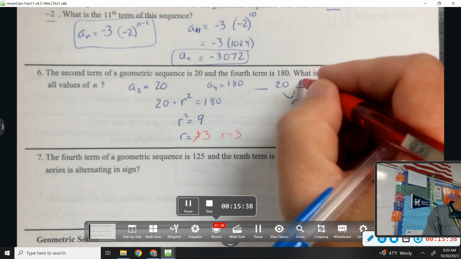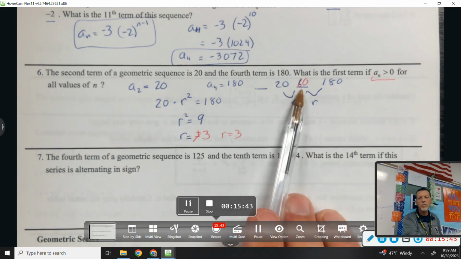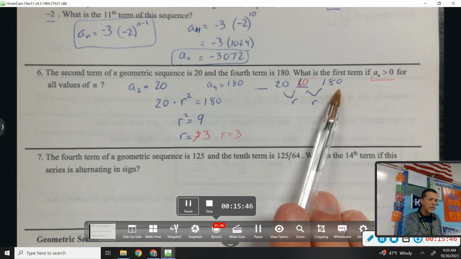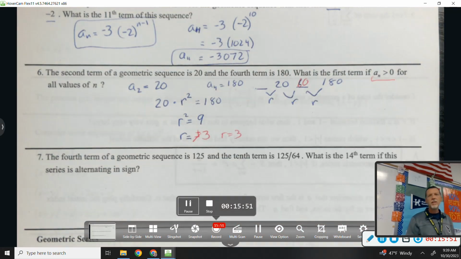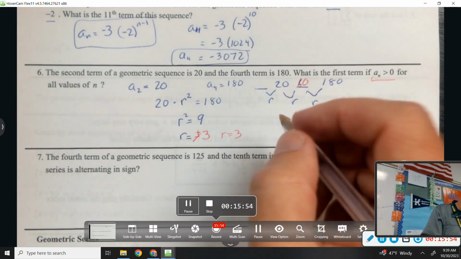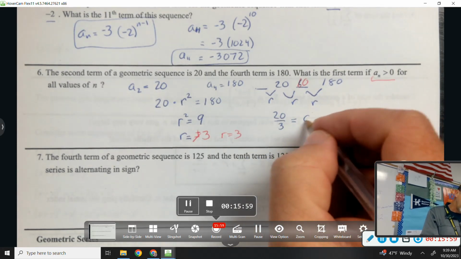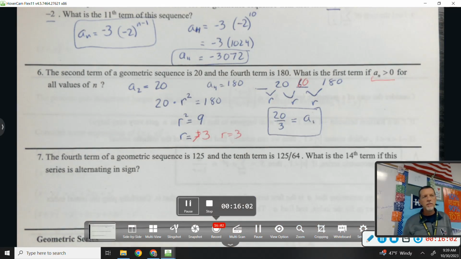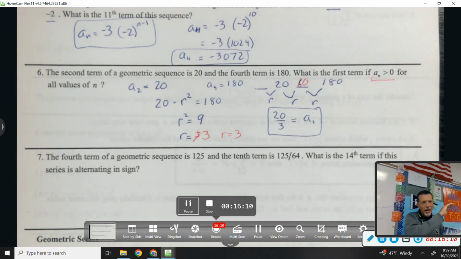So I guess I could fill in the blanks to make sure it makes sense. I don't have to, but it wouldn't take long. 20 times 3 times 3. So I feel good about that. So how do I get backwards to the first term? Yeah, just divide by 3. And 20 divided by 3 is 20 over 3. Some people will almost always draw these little blanks because it helps them count how many steps there are, and that's completely okay. Like if that helps you keep things straight, by all means do it.